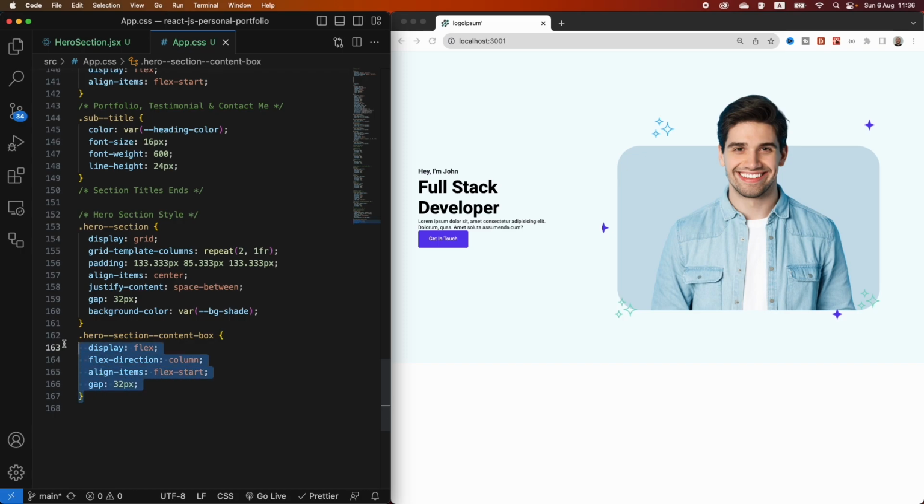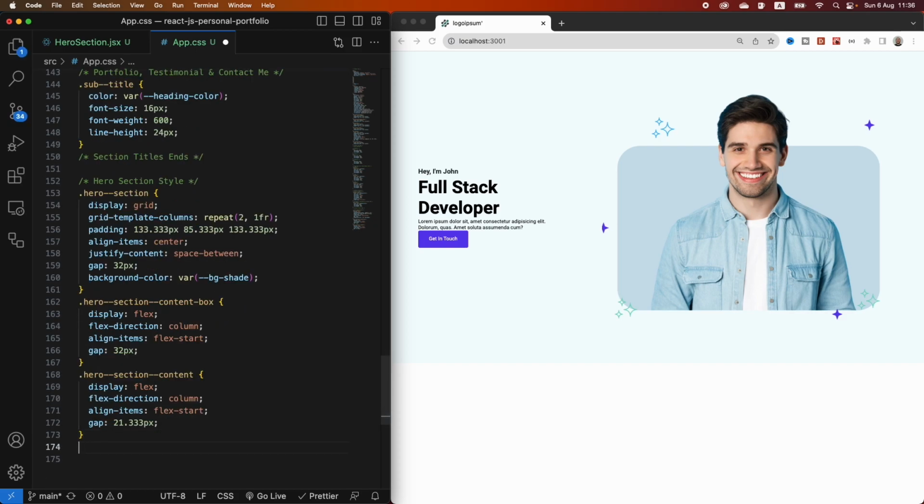Then we are gonna copy this down once, hero section content without the box, display flex, everything the same apart from 21.333 pixels here.